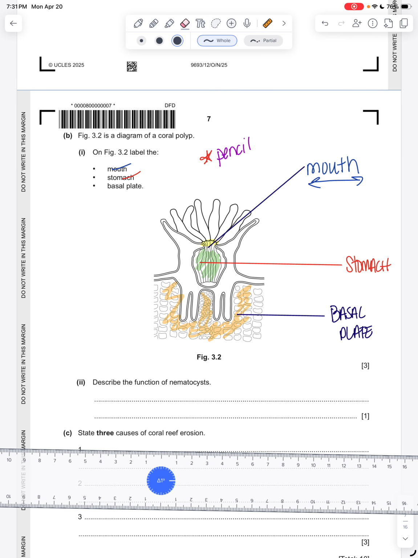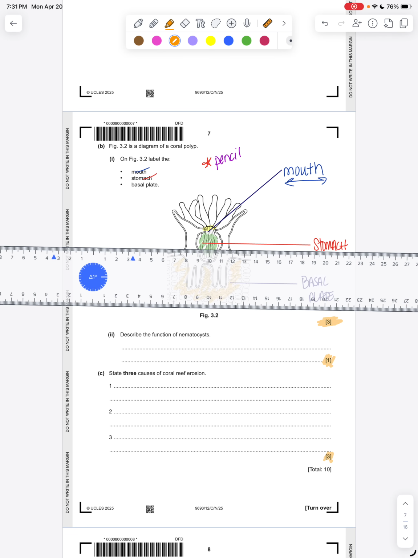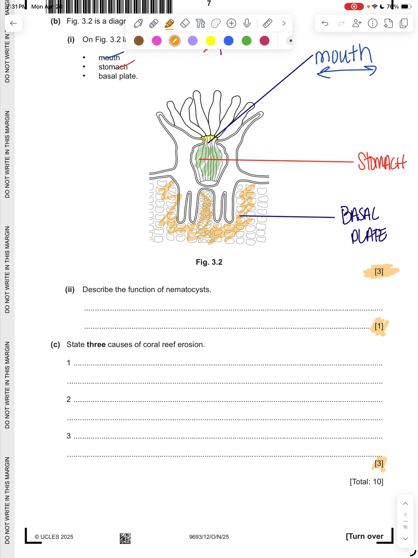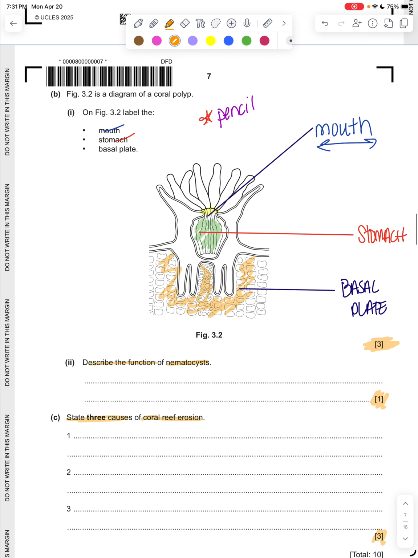Okay, and I need to do a better job giving an example. I would highlight brackets, highlight brackets, because most students are not going to miss things that have lines with them, right? Like describe function of the nematocyst, that has a line. 3 causes of reef erosion, those have lines. But this one does not have a line with it. And it is very common. The most missed exam questions don't have lines with them. They have brackets, and students will just miss them. Just look somewhere else.